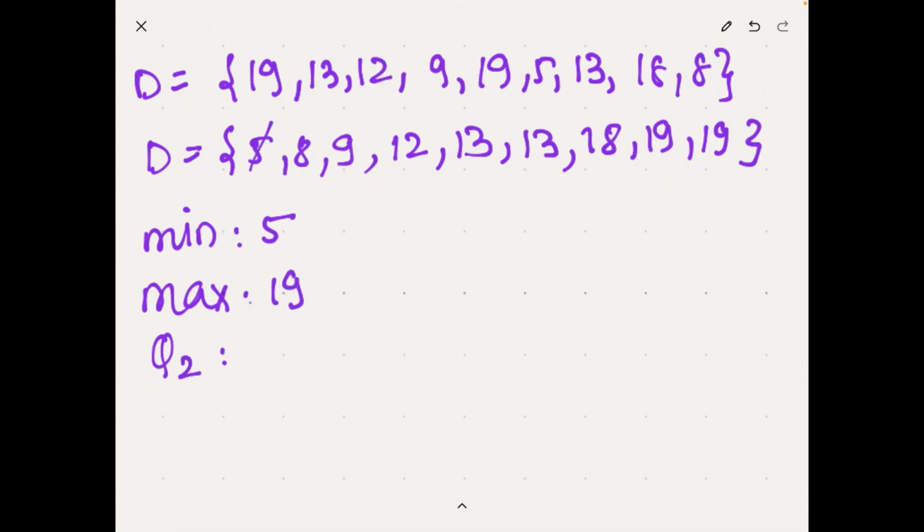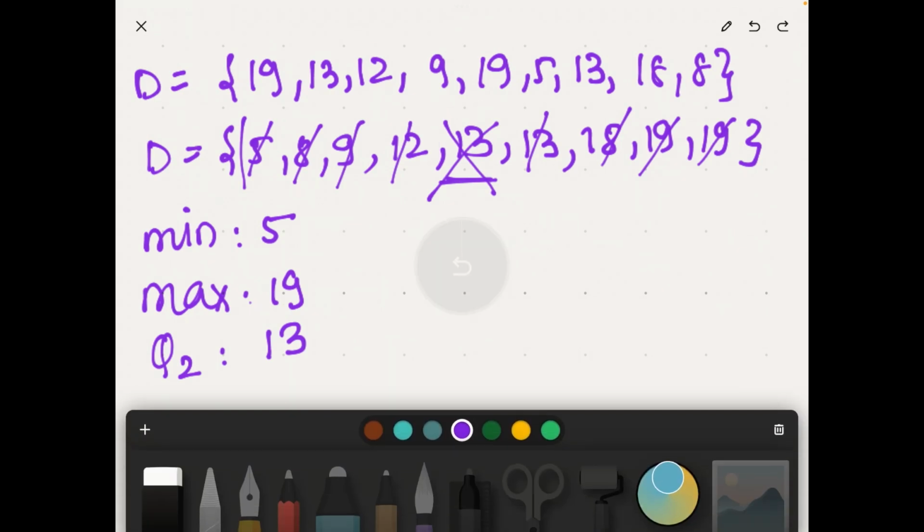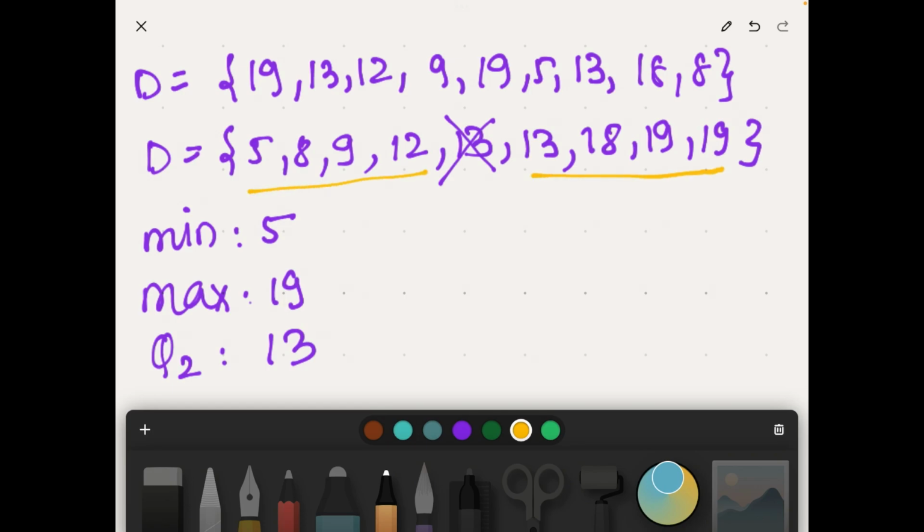To find the quartile, let's just strike out the other values till we reach the middle. Okay, so we have got 13 here. Once we have gotten the quartile value for an odd number of data points, we are going to eliminate this entire value, so you don't have 13 at all. So now this happens to be your new data set. Let me just clean this out a bit so that you all understand. So this gets cancelled itself. So this happens to be your two data sets with an even number of data points again.